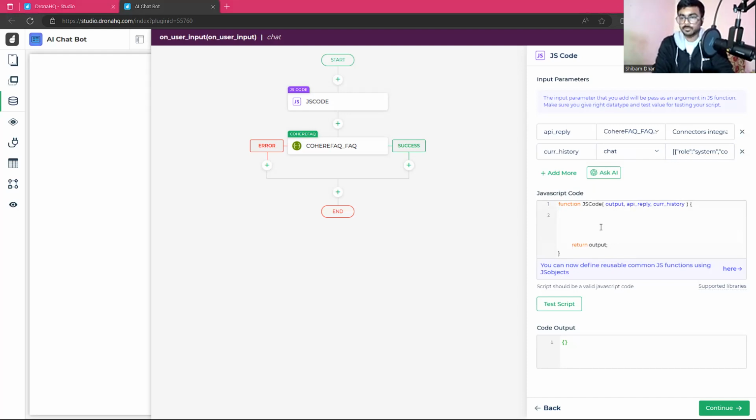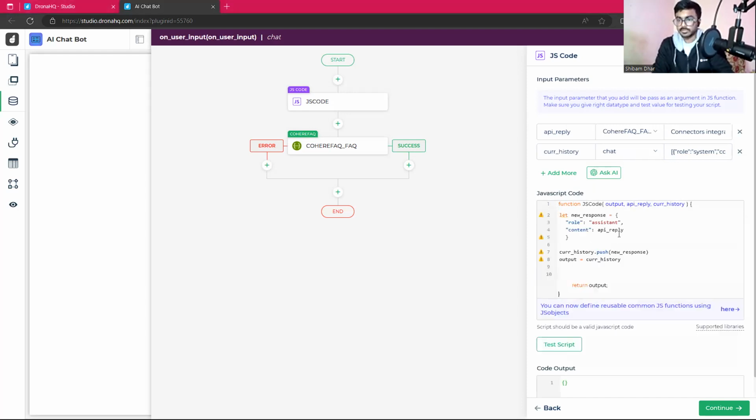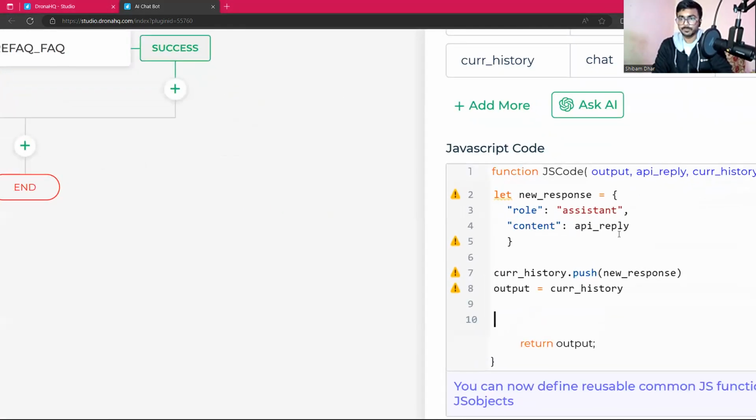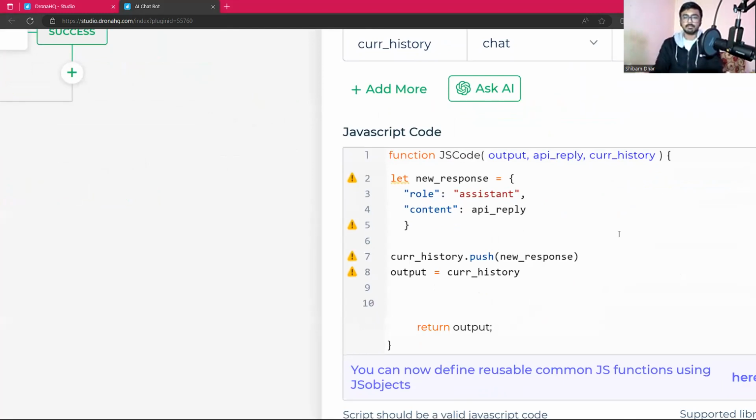So now let me put up the JS code. Okay, you can see it's a very simple code, just a few lines. What I'm doing is getting the response and putting that response under a role of assistant.